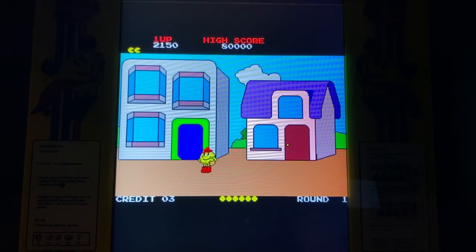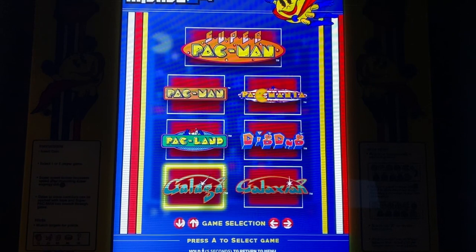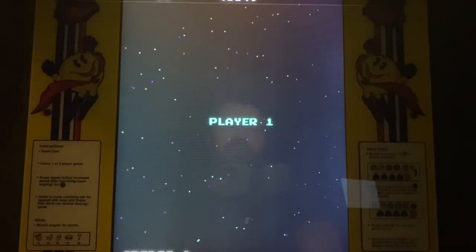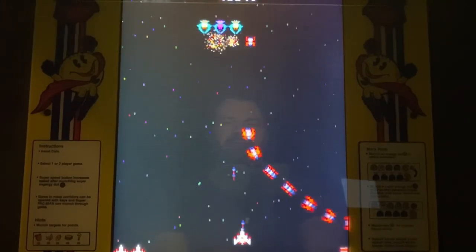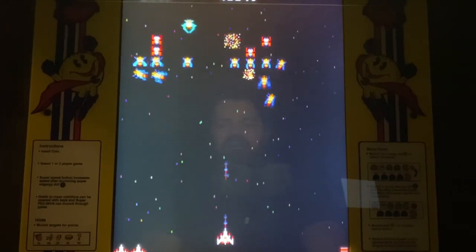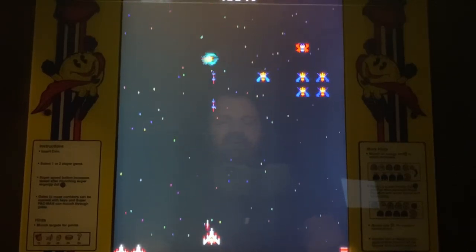I want to warn you: when you do the update with the patch, it will reset all the scores since it's resetting your system. So if you've got an amazing high score, bad news. Now in Galaga — look, fire is on the left and fire is on the right of the stick. That is the only change the patch did for Galaga and Galaxian. I love the Galaga song! My high score is around 48,000 at level 10. Both fire buttons work, which is great.